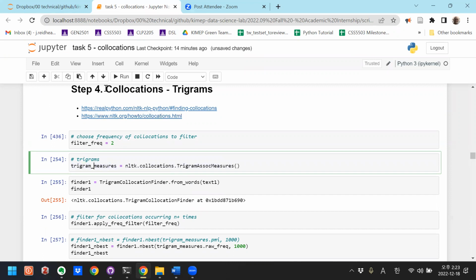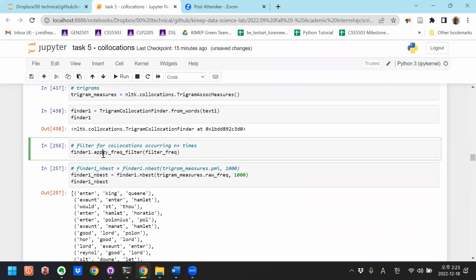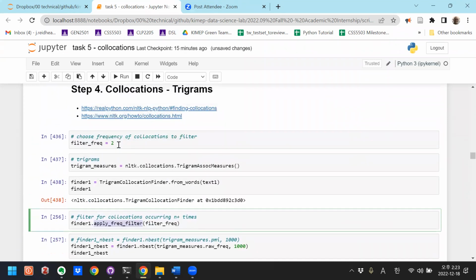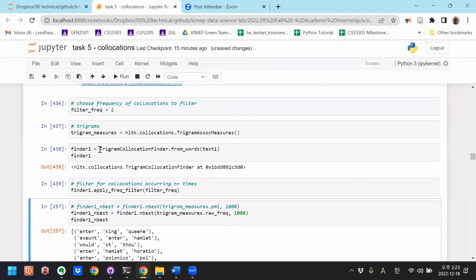And then for finder 1, the trigram collocation finder for text 1, from words text 1. This is just like the last step, except it's trigrams instead of bigrams. Now we'll apply our frequency filter, which we set here as 2. So apply that.